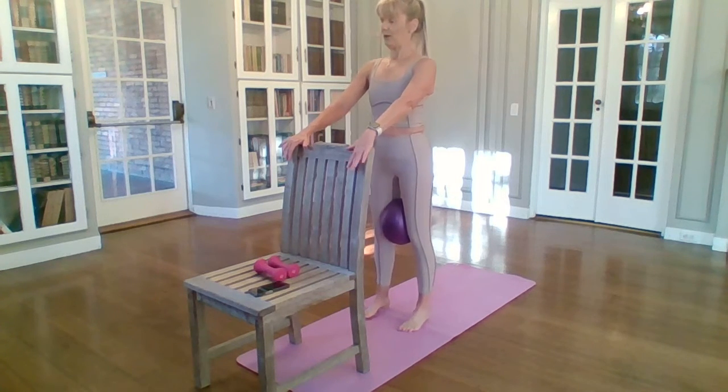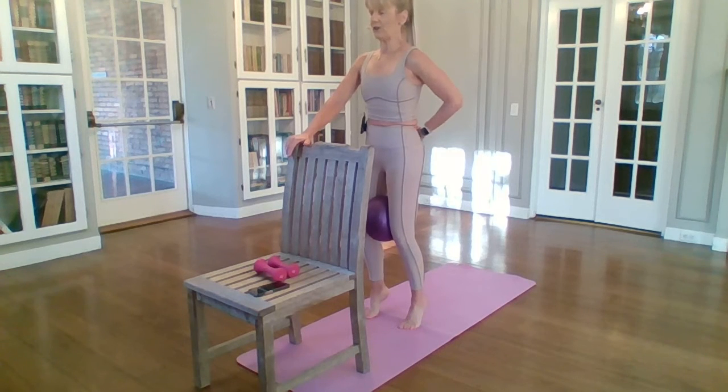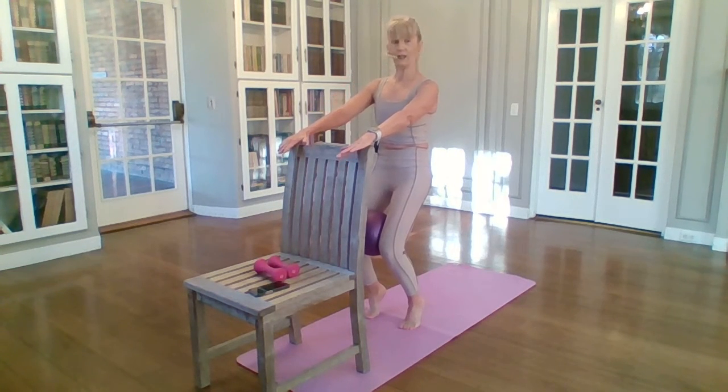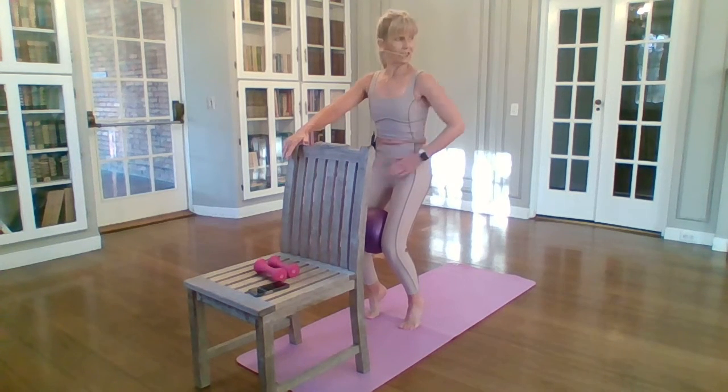I'm going to raise up onto my toes. I'm going to tuck my tail just slightly. So I get everything into alignment here. I'm going to slide down that imaginary wall. Hold it right here. So everything should be straight up and down. Pelvis is neutral in between the hips.